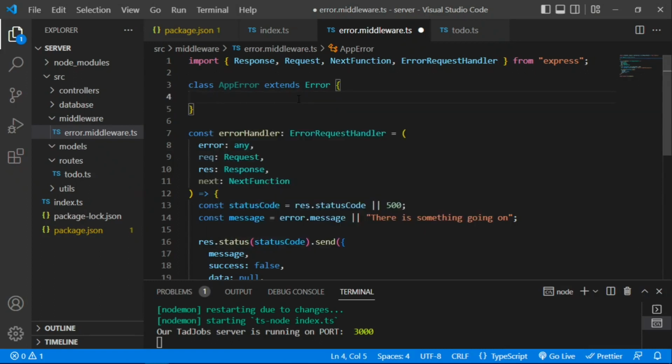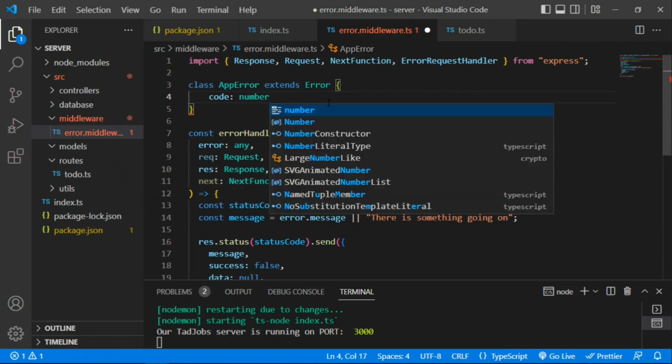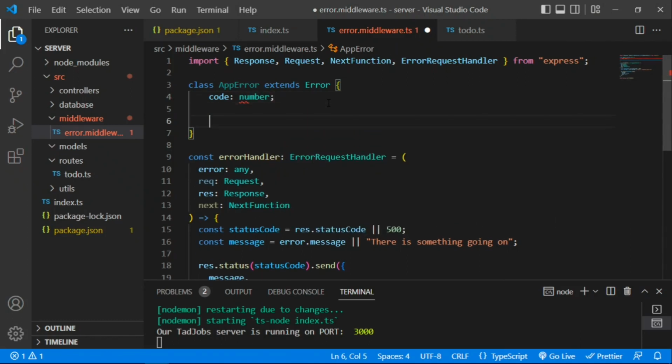But then we also need to have a code like this. And what is this code? It's going to be a number. And then we can have our constructor here, and this constructor is going to get the code. It's going to get message.